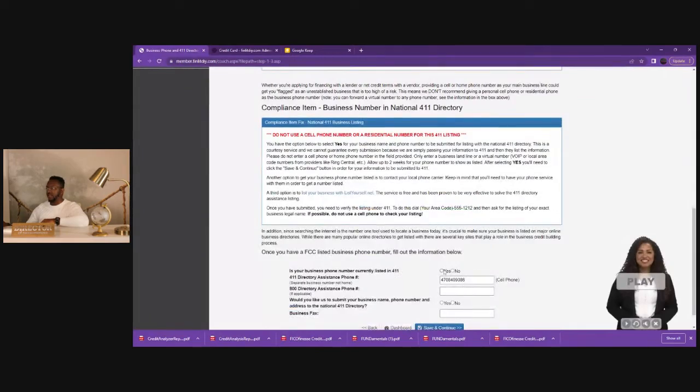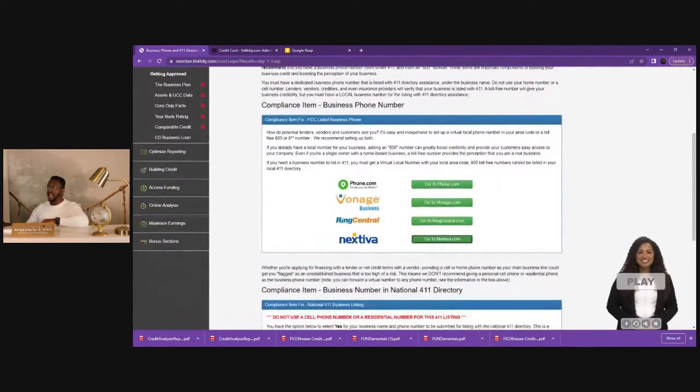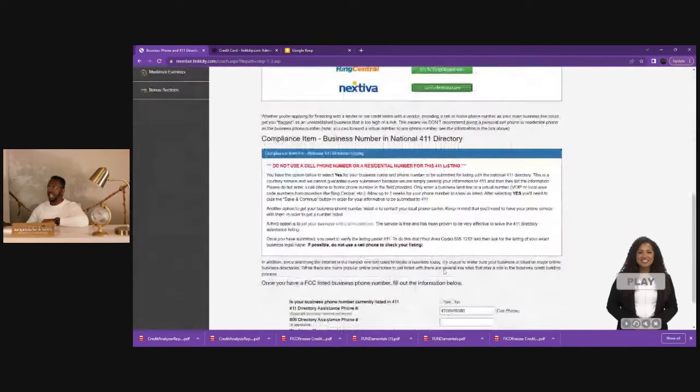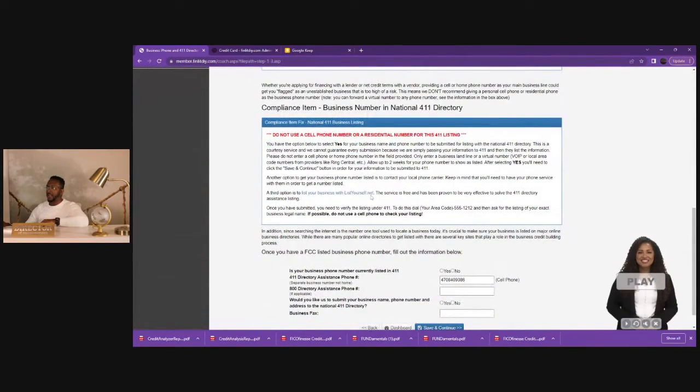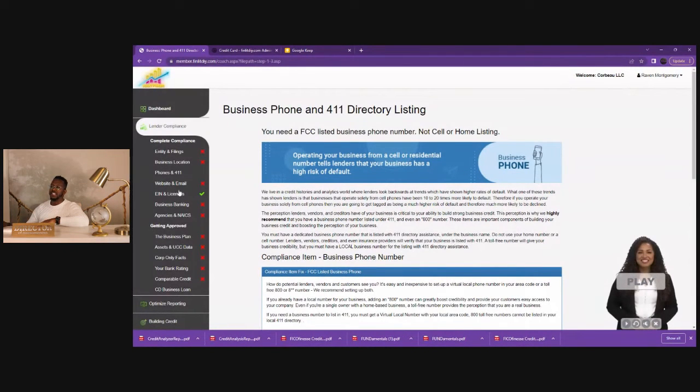And then you can check your phone number, if you need to know if it's an actual business phone number. Then we want you to list that on YEXT or listyourself.net or anything like that. We give you a direct link to do so. So once your number is properly listed in 411, and once you have your actual number, you save that and you go into the next step because you're taking care of it.